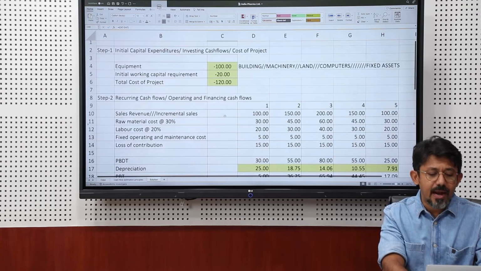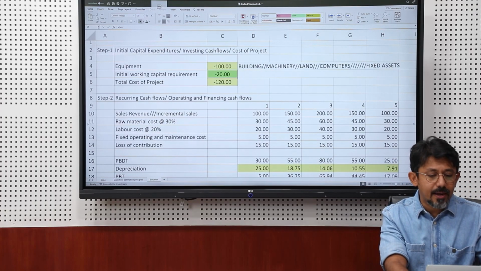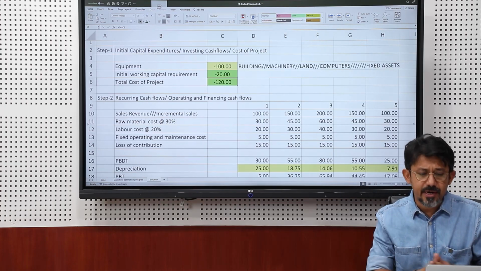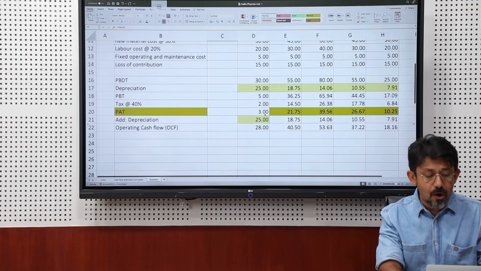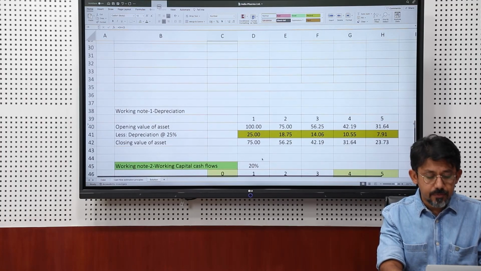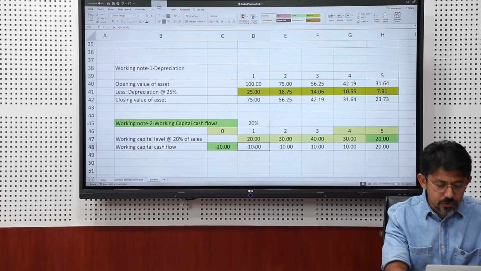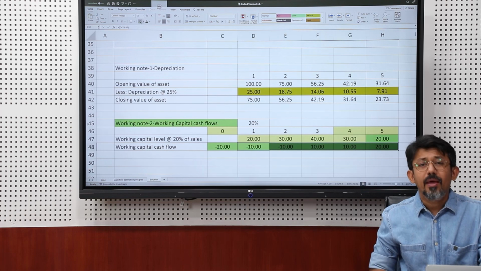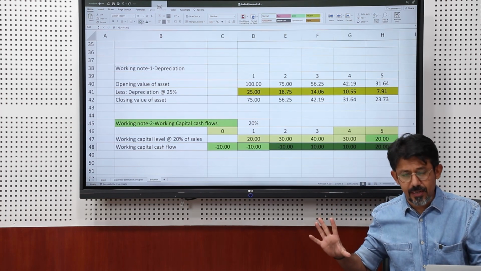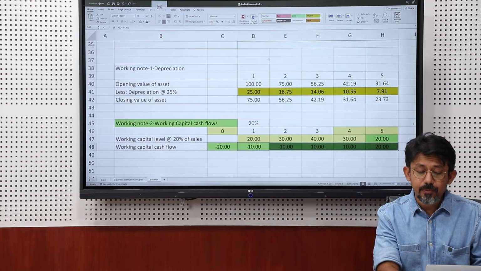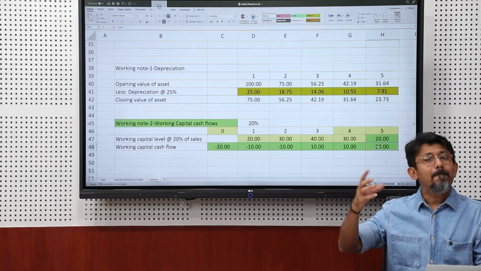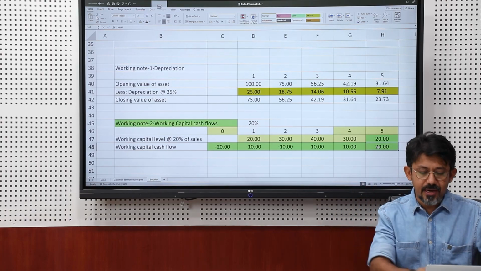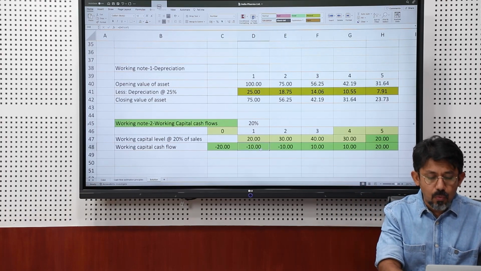I have written that over here in step 1 as a cash outflow, which increases my total cash outflow to 120 million. What I have to now incorporate is these cash flows for year 1, 2, 3, 4 and 5, and I will have to talk about that 5 million separately again. As of now, I have not brought this 20 minus 5 down to 15. I have chosen to write this as 20 right now. Okay. So, this is year 1.